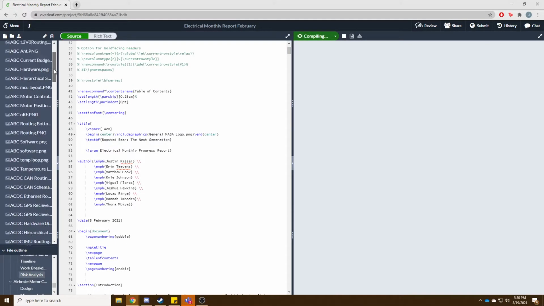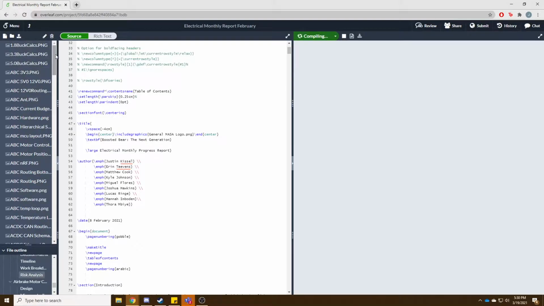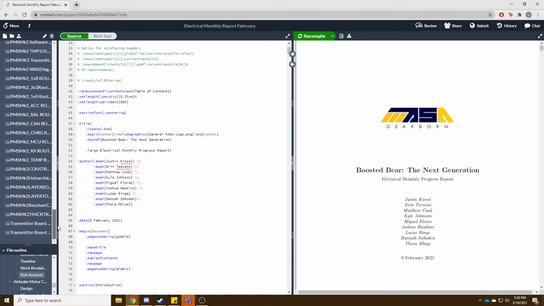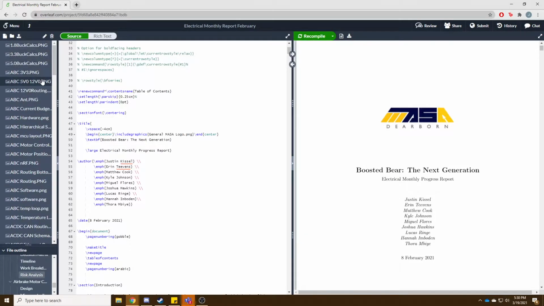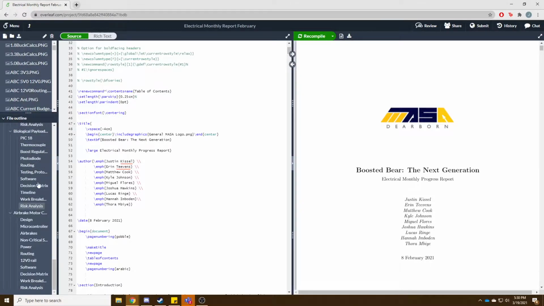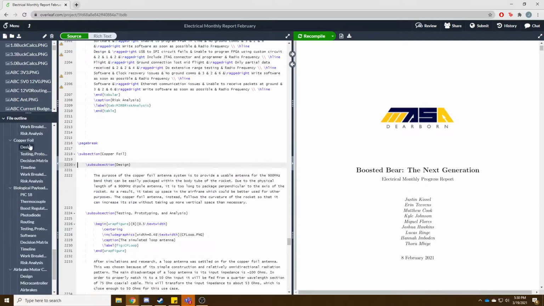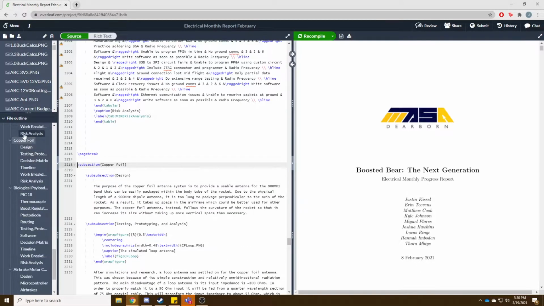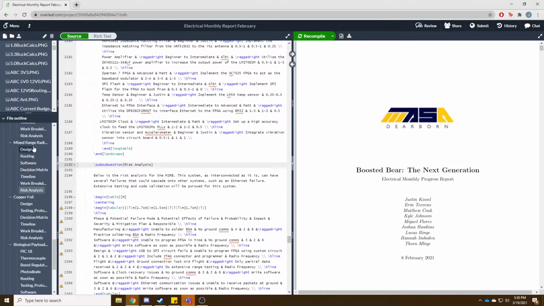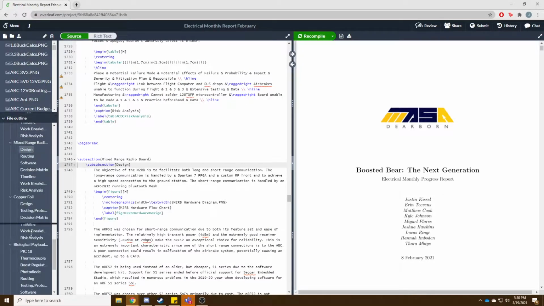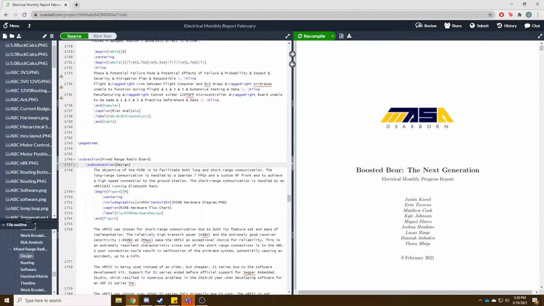Any pictures that you want to import, you have to have in this list. You can see in this document, we've got a lot of pictures. It's over 100 pages, so we've got to have a lot of pictures in there. And then you can also rename and delete things here as well. Right below this, you've got the file outline. It's fairly useful. As long as your document is set up for it, you can click around to different points in your document based on what section headers you have, which can be useful when your documents start to get really long, as they do with the full team reports.